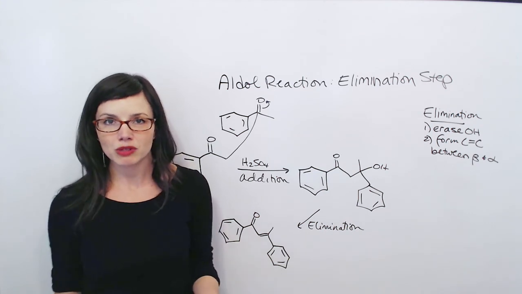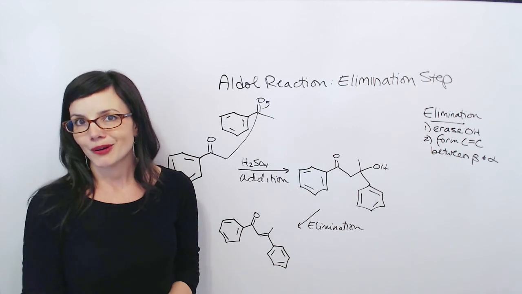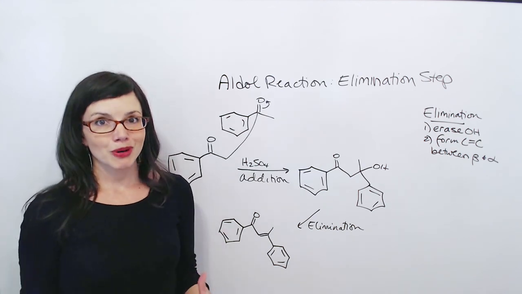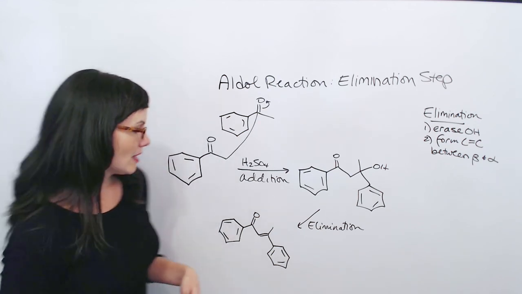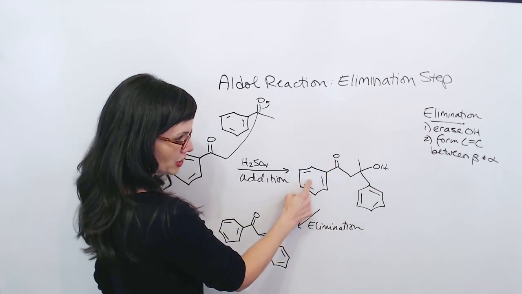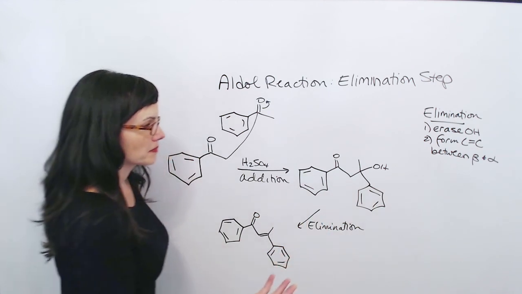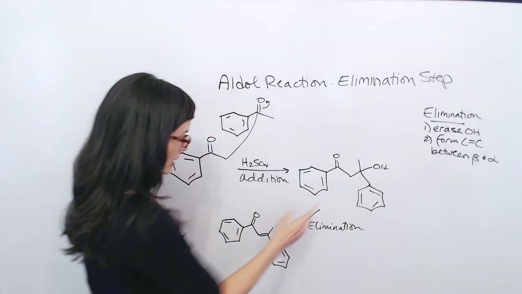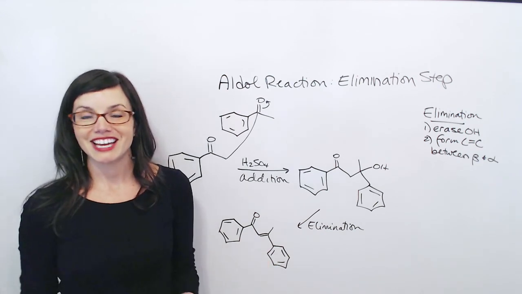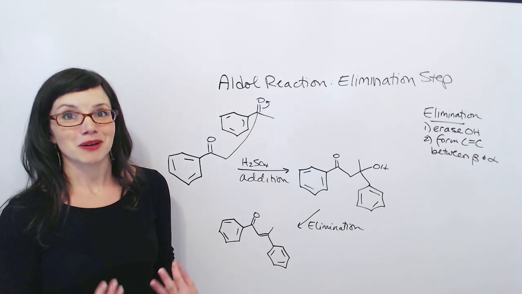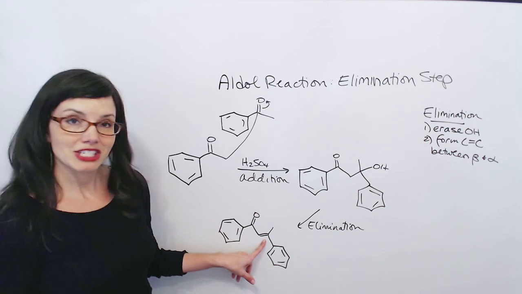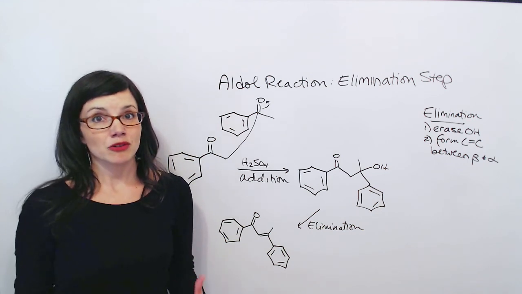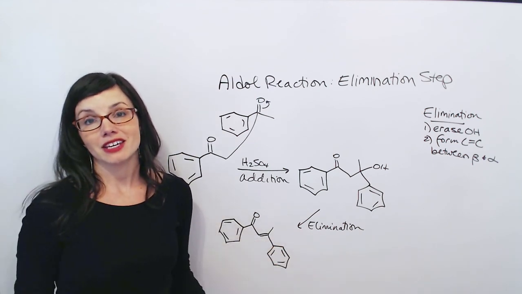Now, you may be thinking, this reaction wasn't done in heat. Why would it do the elimination step? Molecules that have conjugation, like this one, and I mean conjugation before we do the elimination, are prone to do the elimination step even if they're not done in heat. Check this out. Right now, this carbon-carbon double bond is conjugated with this benzene ring. And there's conjugation over here. But this conjugated area is separated from that other conjugated area. If we can form a double bond right here, this entire molecule becomes conjugated. And that's really stable. So the molecule wants to become more stable. And so it's going to be driven to do the elimination step. So you always want to keep your eyes open for not just warm temperatures, but also for the presence of conjugation. Because in either one of those situations, you're going to go ahead and do this elimination step and give the condensation product.